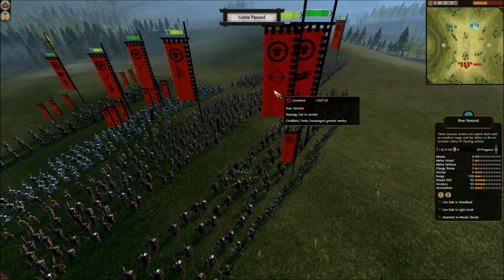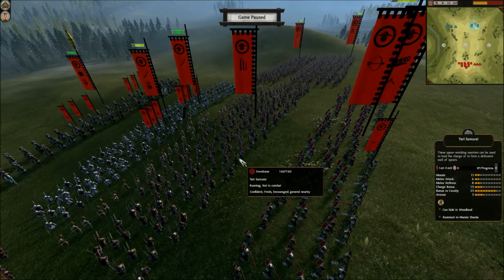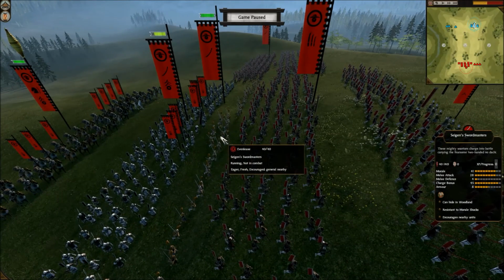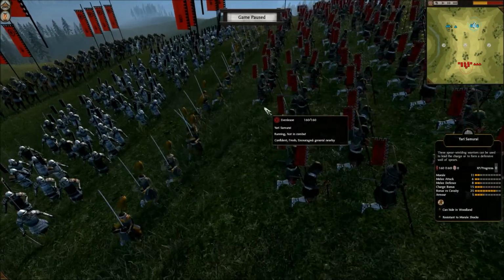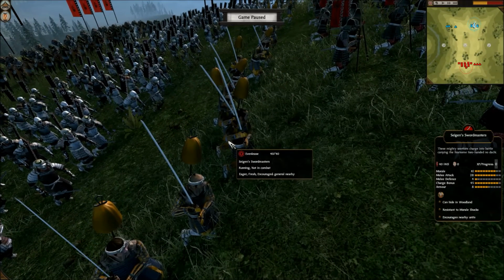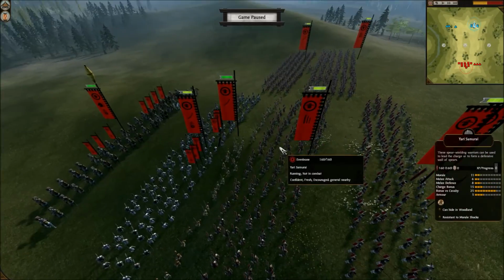Right behind him, I got the Bow Samurai. I'm trying to blend the two in so he really doesn't see this unit. Behind him, I got the Yari Samurai. Behind him, I have Seijin Swordmasters. I am trying out a couple new units. These guys also have great melee attack, but look at that morale, too, at 41 morale. Whew. That is just not something you want to mess with. Those guys will never collapse. I mean, they'll fight to the death.